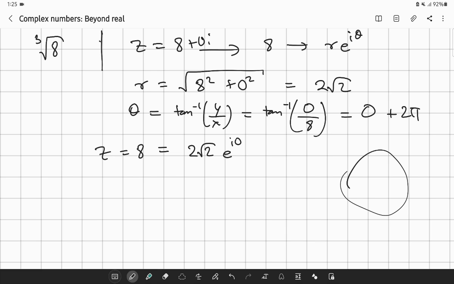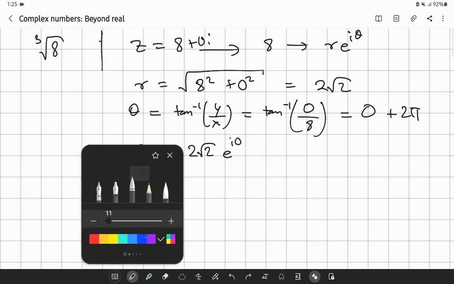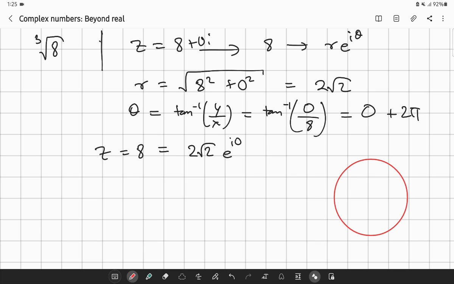Because if I'm on a circle, you can imagine that if I have a circle like this, and this is my theta, if I add 2 pi to this theta, I'll just return to this point. And I can not just add 2 pi, I can add 4 pi, 5 pi, 6 pi. If you add any multiple of 2 pi, this relation is still valid. This is the same theta. So this theta can be represented by theta or theta plus 2 pi, in general theta plus 2 pi n. So I must account for this, so I must also add e raised to i 2 pi n.